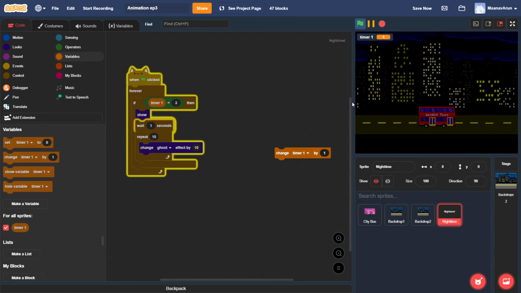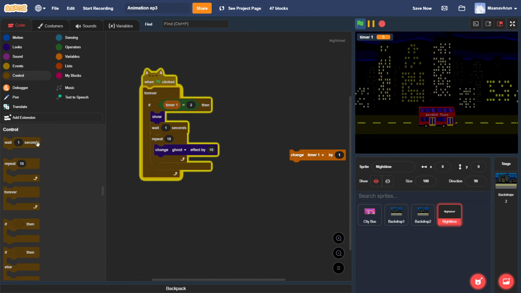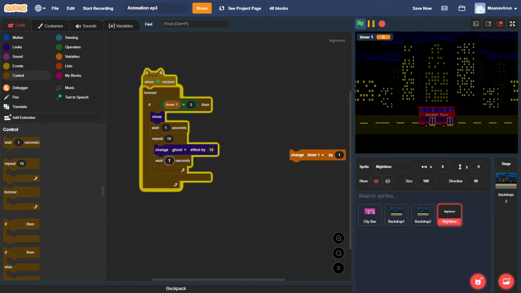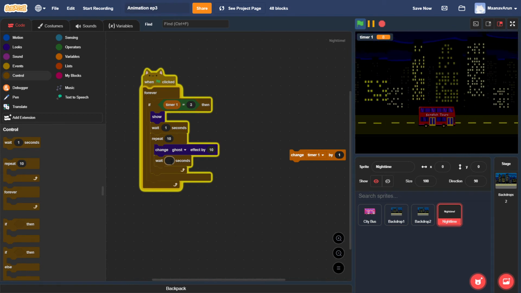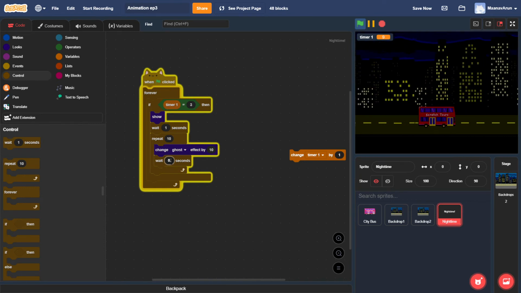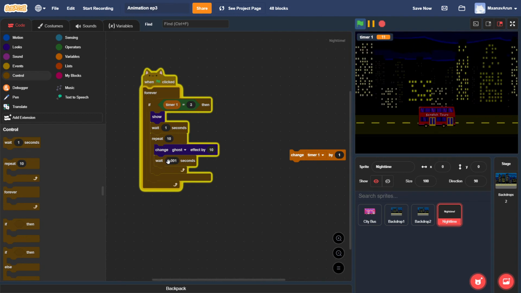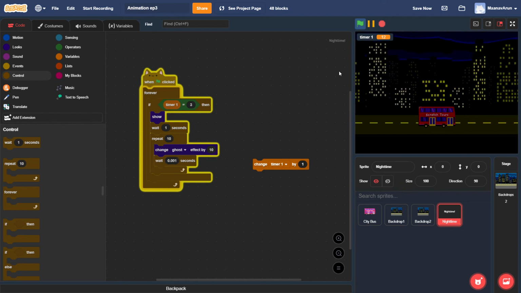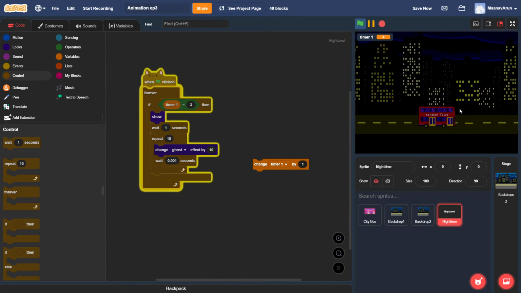So now, if I start the project, I'll just use this to click to speed it up. See, it goes out very fast. If you don't want it to disappear that fast, go to control, grab a wait 1 seconds block, and also modify this, because 1 seconds may be too long. So what I would like to set it to is 0.001. It doesn't seem like much at all, but it is still a delay, which makes it slower. If I start the project now, click it, it disappears slower.